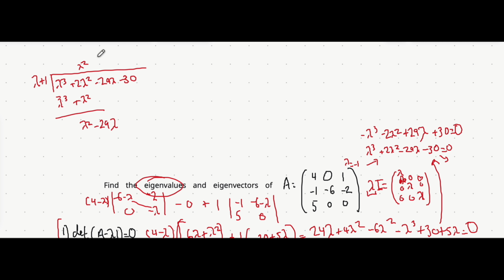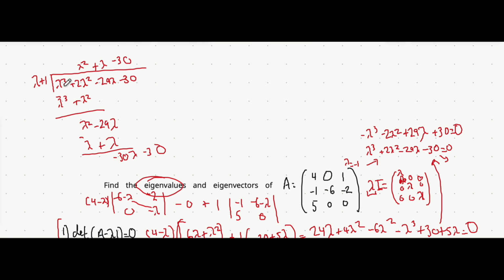So this time to go from lambda to lambda squared, we add lambda. And then lambda times lambda is lambda squared. Lambda times 1 is plus lambda. Take away again. Minus 29, take away 1 lambda is minus 30 lambda. And then we pull down the minus 30. Lastly, to go from lambda to minus 30 lambda, you multiply by minus 30.